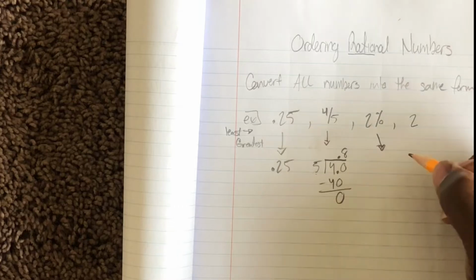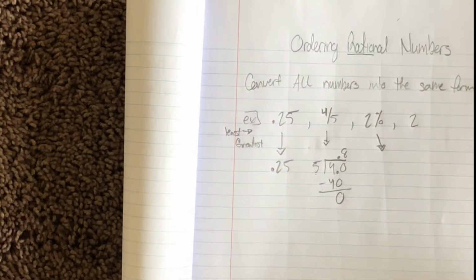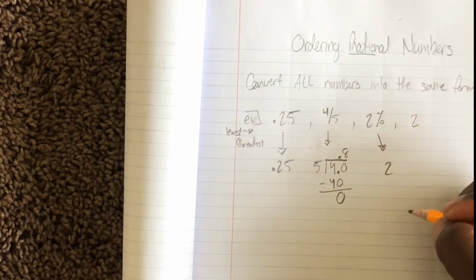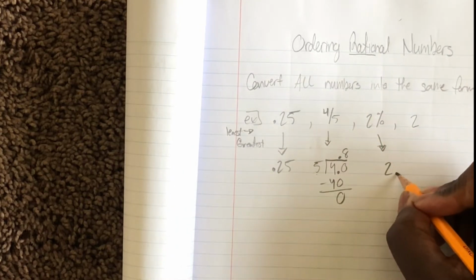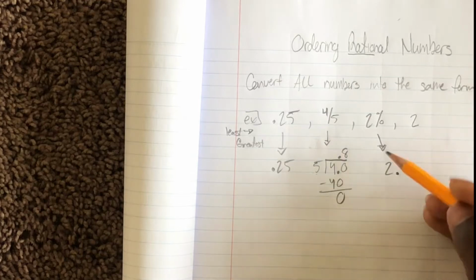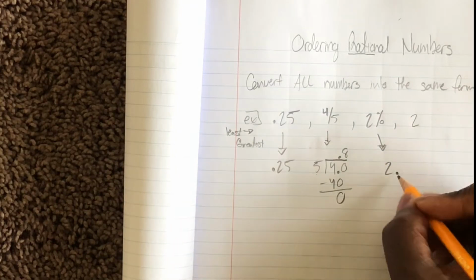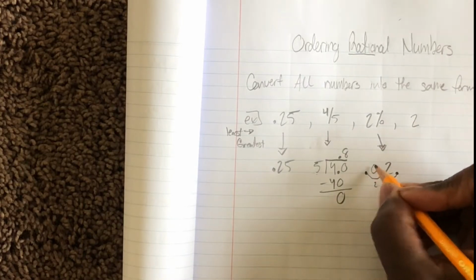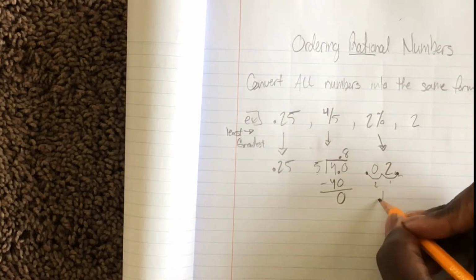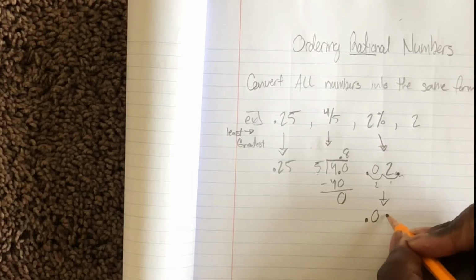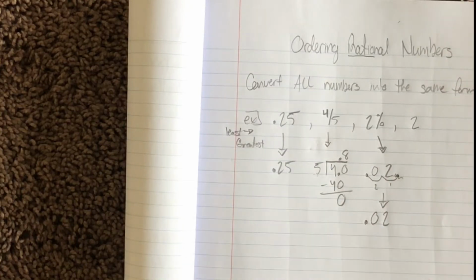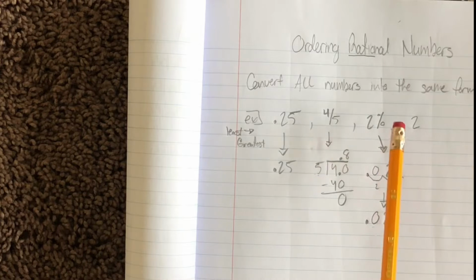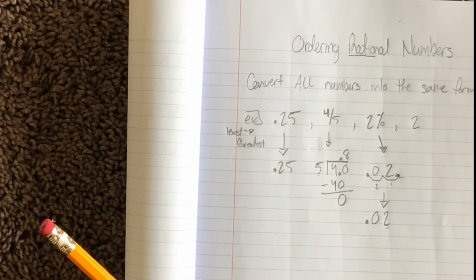All right, now we have a percent. We're going to remind ourselves, percent means per cent, out of 100. In order to convert, we first identify where the original decimal is. Since it's just the number 2, my decimal is here. We're going to convert a percent to a decimal by moving the decimal twice to the left, like so. Count them out, 1 and 2. Have a 0 for a placeholder. The number is now written like so, which is the same thing as 2 hundredths. It's the tenths place, it's the hundredths place. So 2 hundredths is equivalent to 2%. All right. We're good?